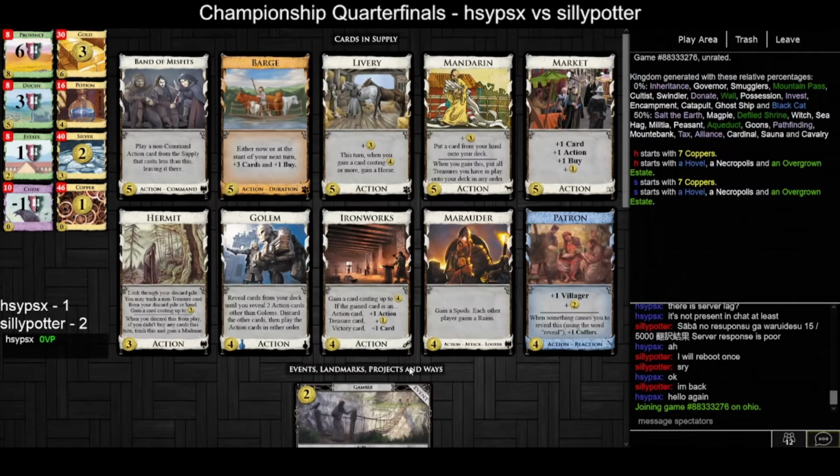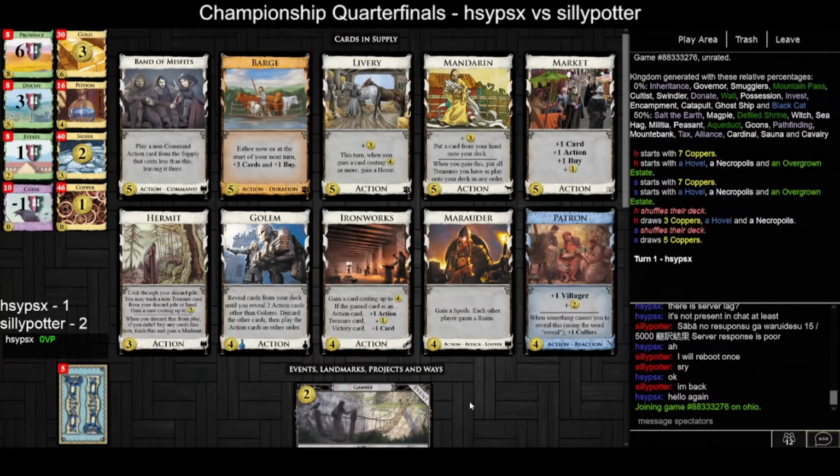Right, so what do we have? There is Golem as the only village. Oh no, there's Madman, of course, and Hermit. There's also Patron to bank up some villagers. As for draw, we've got Bard and Livery, and also Madman, and plus buy, plenty of plus buy with Market and Barge. Gains with Ironworks, Hermit.